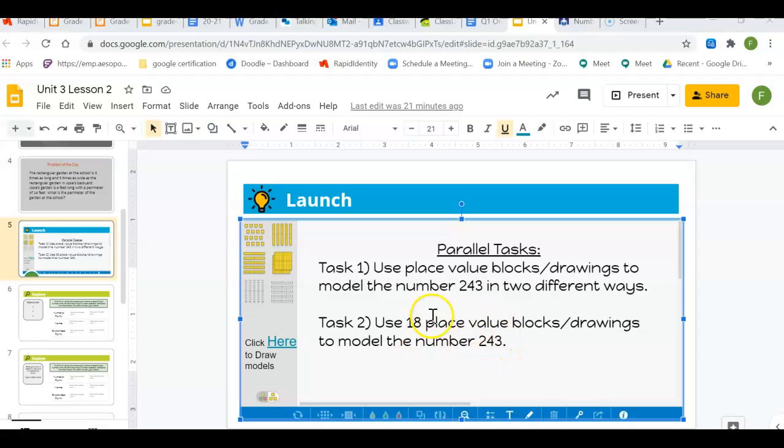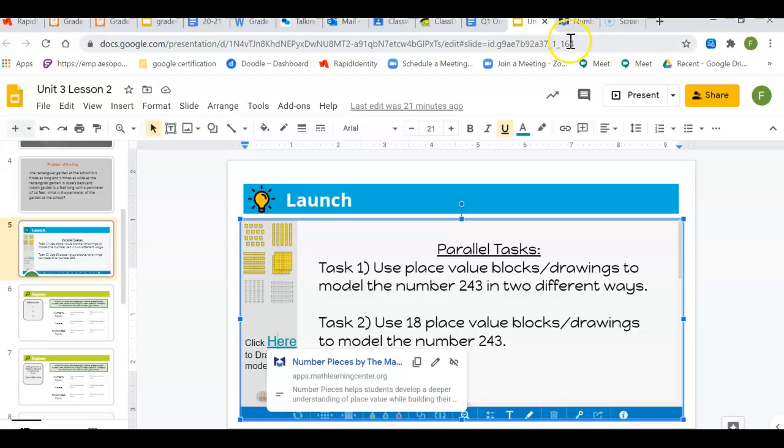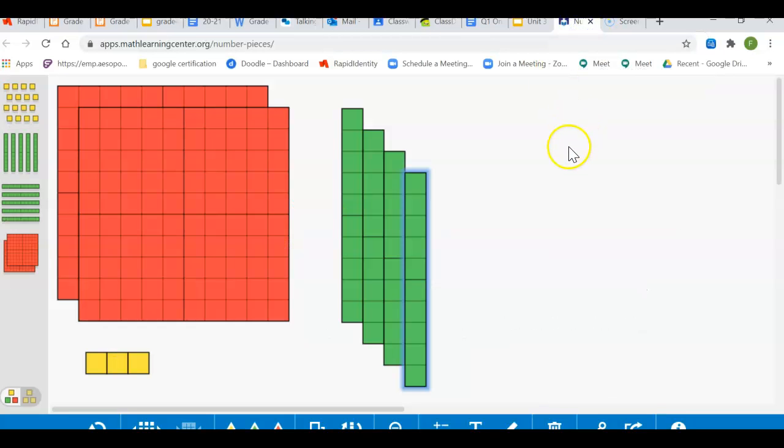All right, so we're going to do these one at a time, and in order to build them, we're going to do just like we did on a previous lesson yesterday, I believe, where you are able to click right here. When you click right here, you are going to come up on a different screen. It's going to look like this. Now, I've already filled mine in for one of the numbers. So I've made a drawing and I built the number 243. I've done it one way right here.